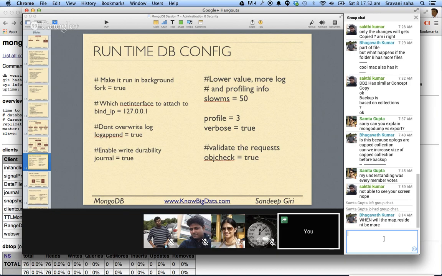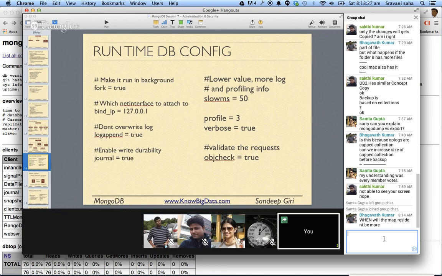So runtime DB config. You remember last time we showed you how to configure your database. To boot up any database, all you need to do is call the MongoDB daemon file with various configurations, and these configuration options are already mentioned, like port number and the name, the type, where we want to store the data, where we want to store the logs, and those kinds of things.